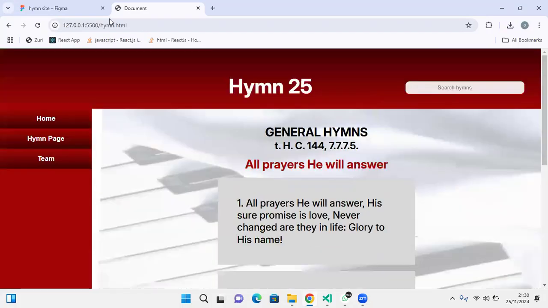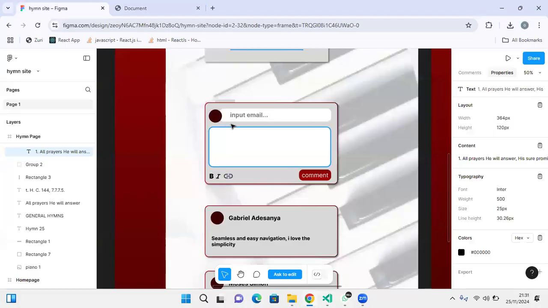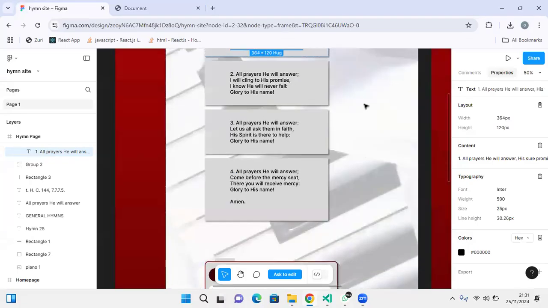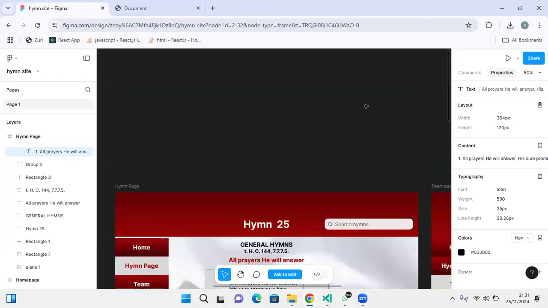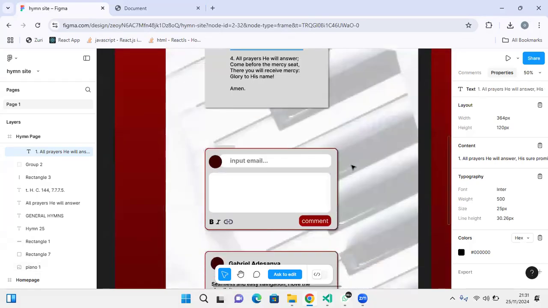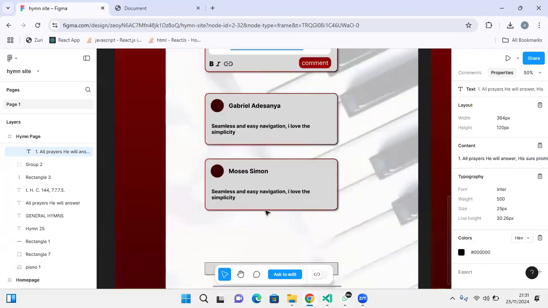So let's see. There's something here that I've not added. That's this one. And then I want to see. I think there is a little bit of... Let's see. We have to add this here.